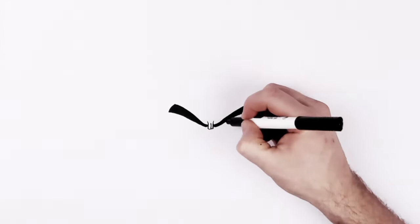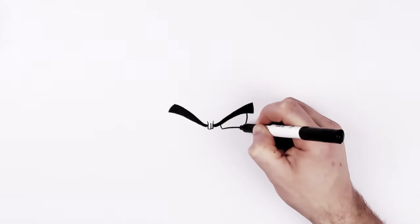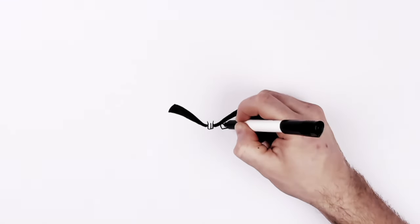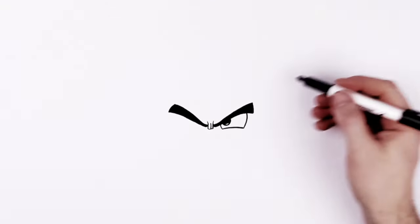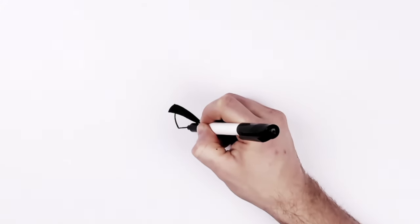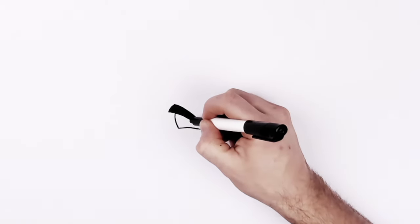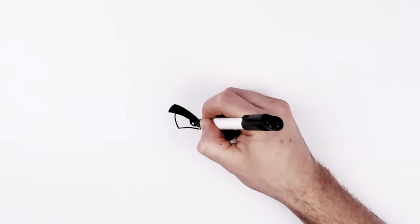Okay, then eyes — bigger eyes than what we're normally used to drawing. He's got a small line and a large curved line, and then you join them together with a curved line coming across his face. His pupil goes in there, and we'll color his pupils black but leave a little shine on the bottom — a little white line. The other eye: small line, long line, curved line coming across, then the pupil. Color it but leave your little highlight.